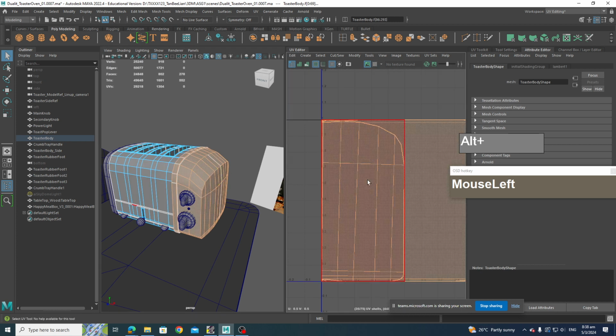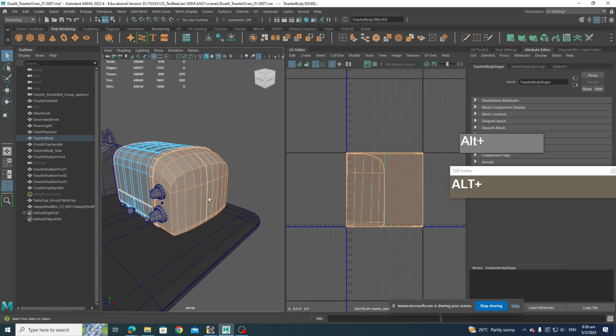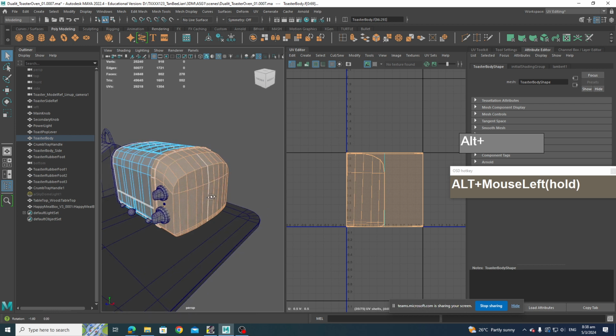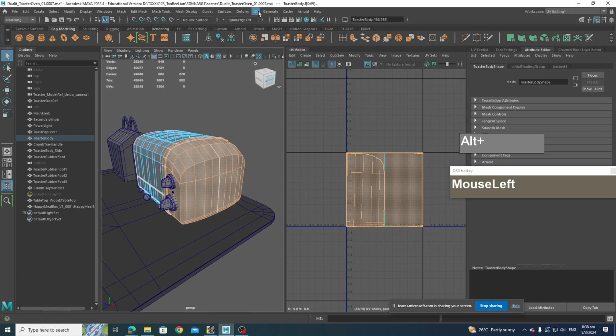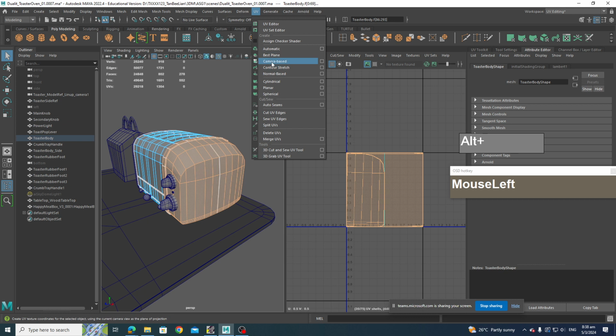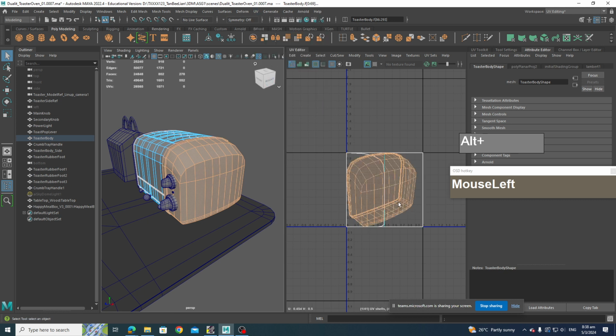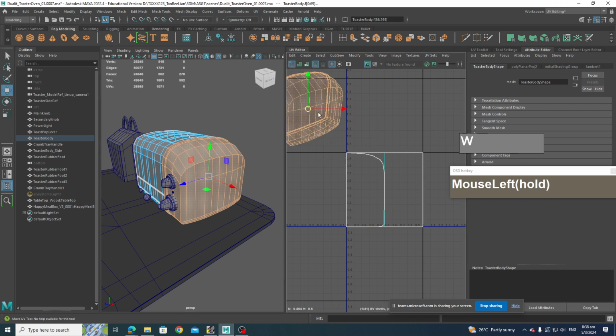I'm going to turn on my checker pattern. And again, with only this element selected, I will rotate my view to a 3/4 view, then go over to UV and camera project, like that. I will move this shell aside first.